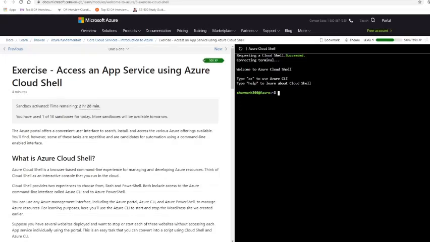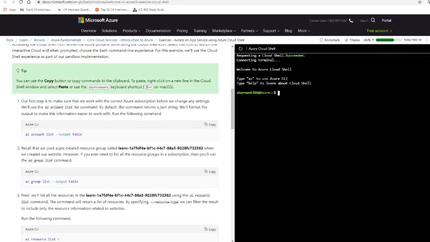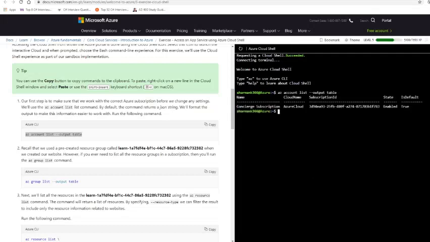Now you can just check out anything or do anything using this Azure Cloud Shell. You see here, I just want to list output all the accounts I have. I'll simply copy this, and it says I have this concierge subscription, enabled true.